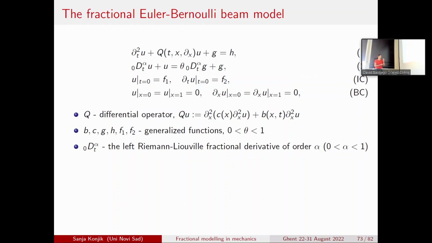Such types of models were already studied in the literature. What was new here? First, the use of these fractional derivatives in the constitutive equation, so it is a fractional model. And then the question was, if we put here for these coefficients C and B, let's say, some singularities in these 2 places, how to properly solve such a problem?